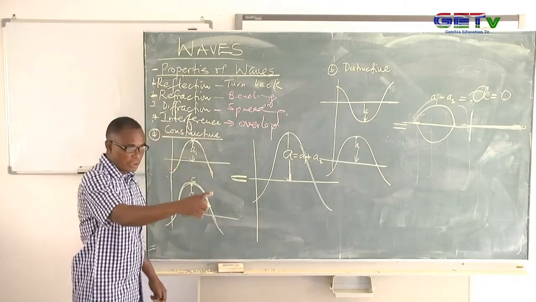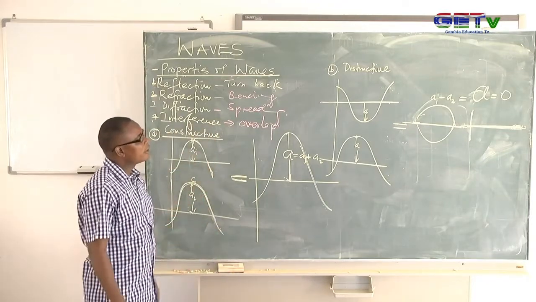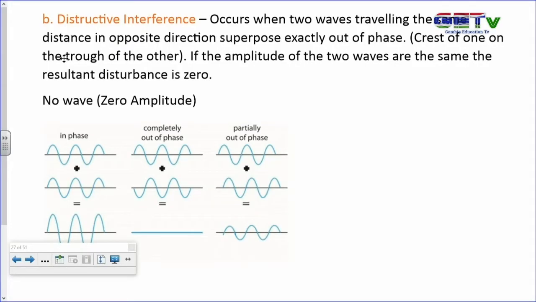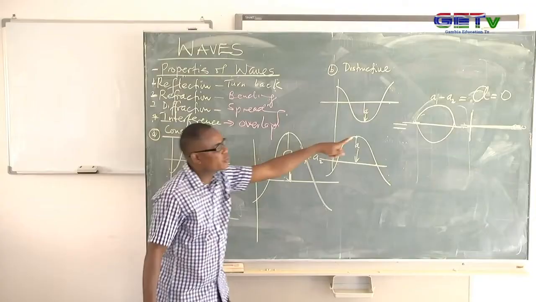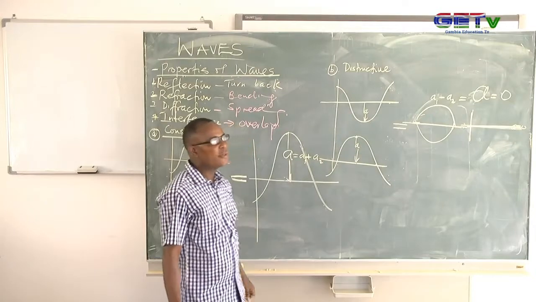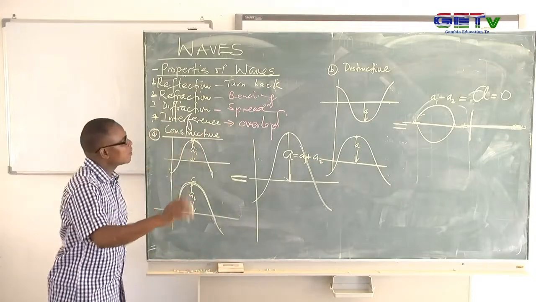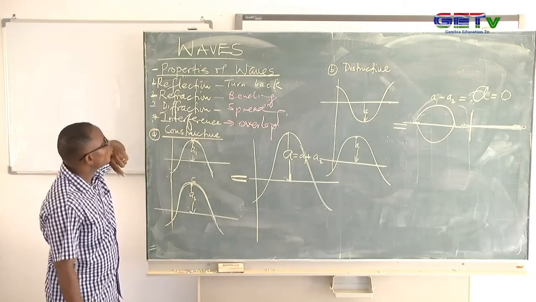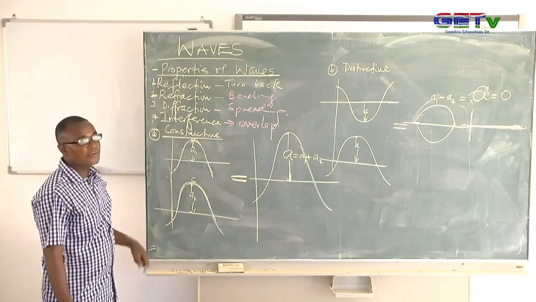Now you see the second case, where the two waves superpose in antiphase, in opposite phase, a complete out of phase interaction. You see the positive crest interfering with the trough of the other, so they cancel each other. After the equal sign, the straight line you see is what I just demonstrated on the board: the waves cancel each other and what you see is a plane wave. The pond will settle again, which tells you it has zero amplitude. So what I've said so far is the summary of the two interference procedures.